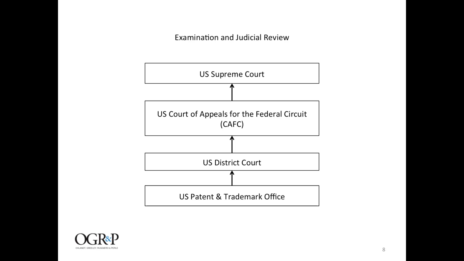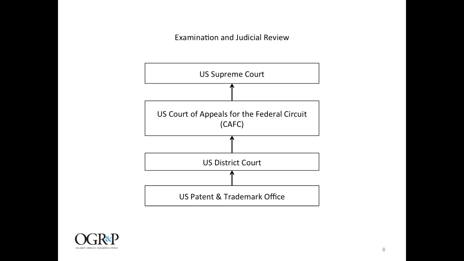So let's say you're working with the examiner, you go a few rounds of office actions and responses, you're not getting anywhere, you can appeal to the PTAB, Patent Trial and Appeal Board. All right? I haven't even represented it on here. But nevertheless, you might get a patent, or maybe you don't even get a patent. You still have an application. You go through that to PTAB, you're still not happy.